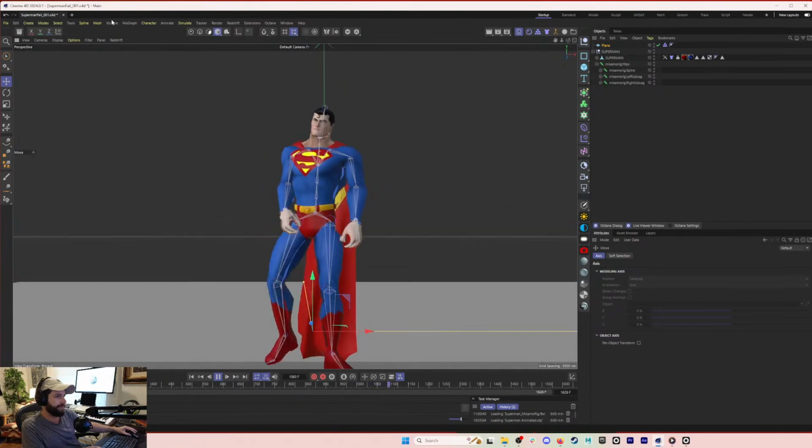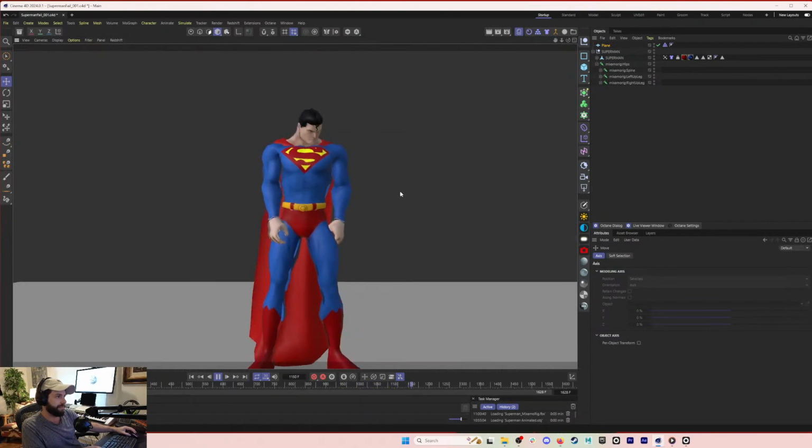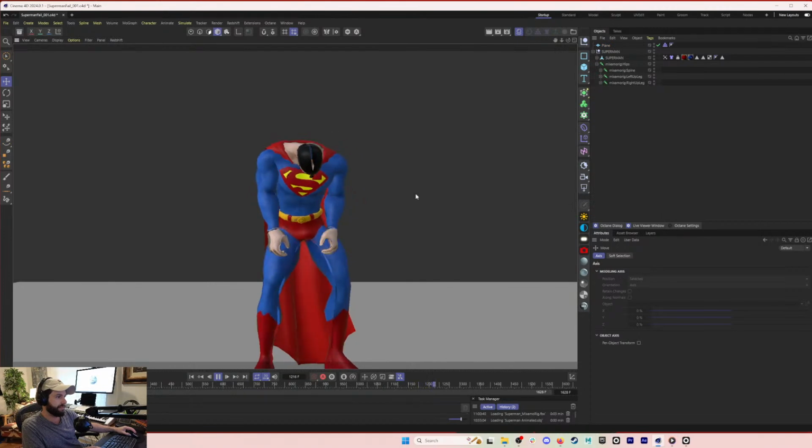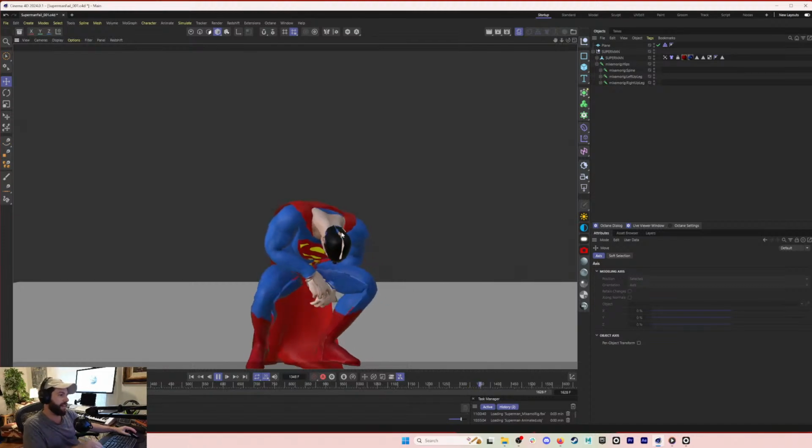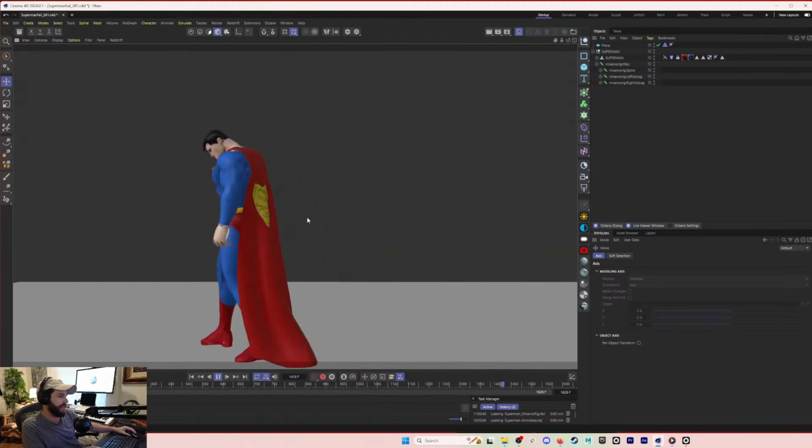This looks great, though. And it actually looks a little bit weird, and that's because we're applying cloth to the entire thing.